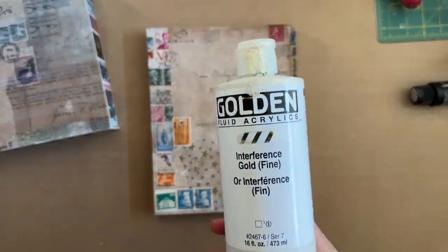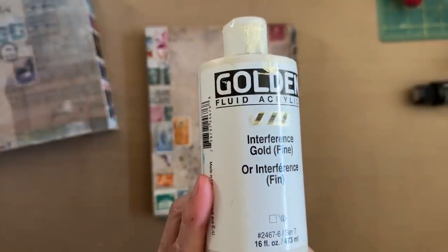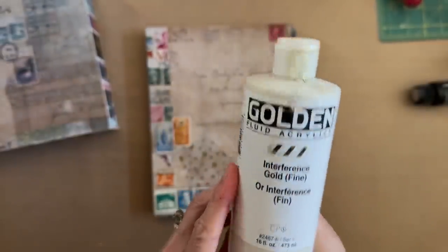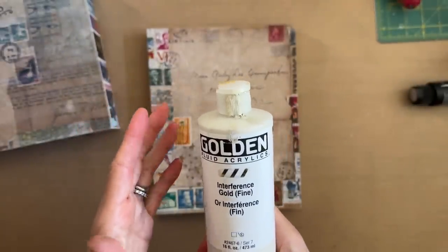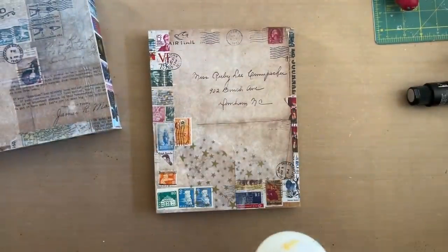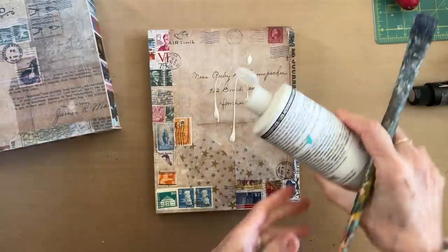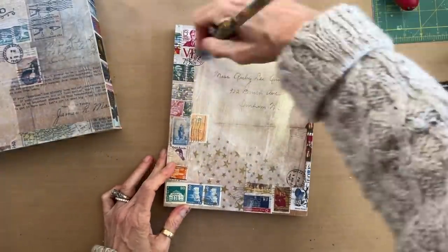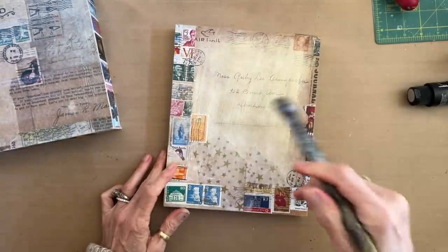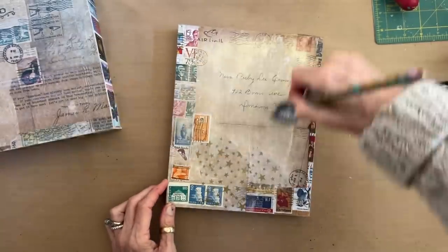So golden interference paints are going to be similar to the Dragonfly glazes in that they're clear, but when you tip them to the edge, you get that iridescent effect. They're going to be stronger and more intense than the Dragonfly glazes, and they're going to have a more intense effect with less layers. So let's put a little bit of this out. You're going to see this is really going to lighten up what we've got going on back here. I think I need a little water. So if I just dip my brush in a little water, I can move this around a little bit better.